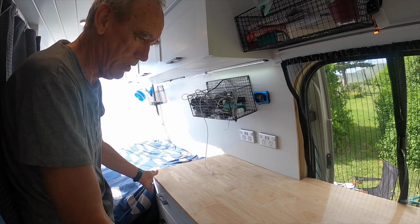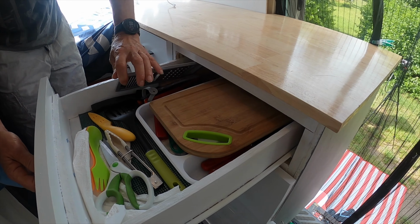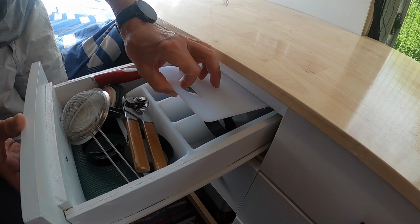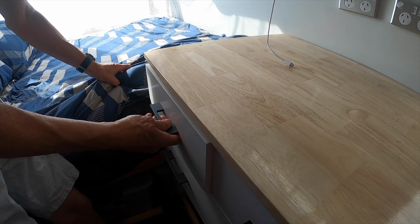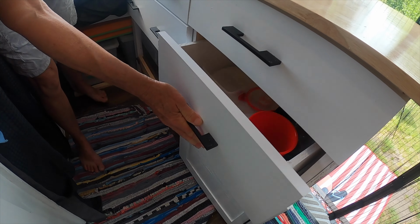In this side workbench, we've got the other drawer, we've got cutlery and chopping boards. Bit of a mess. Oh, more cutlery, but that's cooking utensils. And then this one is our, oh, shut that one quickly. It's our junk drawer. Shut that one quickly, that's junk. So our plates and cups. Glasses.